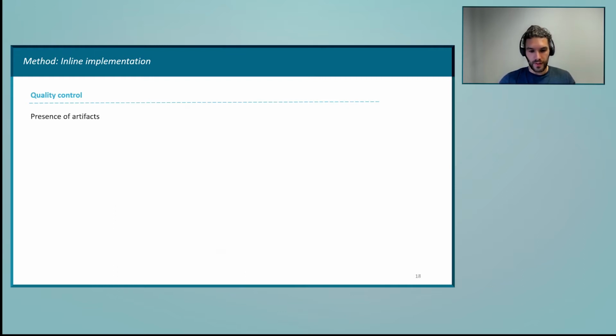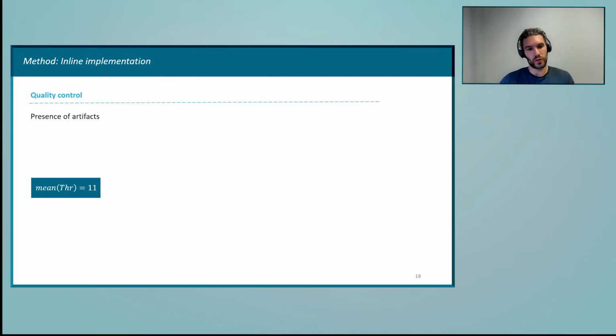For the presence of artifacts, it might be a bit more difficult, especially because we didn't have much data with artifacts in our data set, so we couldn't do a proper comparison for artifact detection, but we would like to test it. One easy way to do it is to look at all the threshold values during the validation set. We have an adaptive threshold that is based on the histogram computation, and we can retrieve all the values of this threshold for the 40 validation set and compute a mean value, sorry, it was a median value, it's not the mean value.